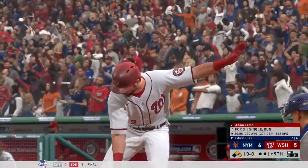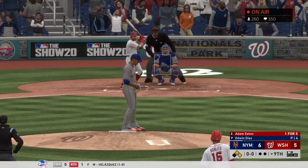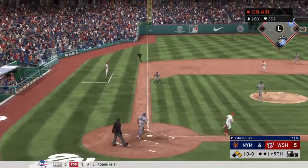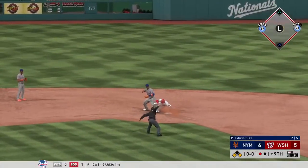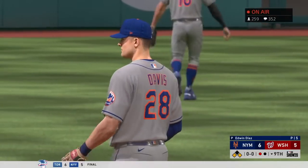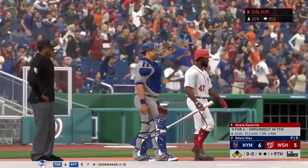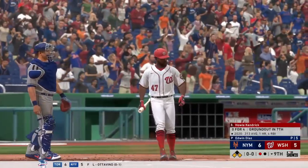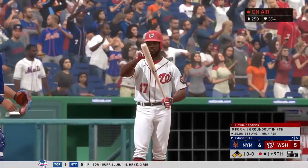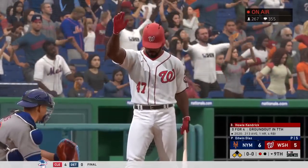Digging in, Adam Eaton, as he'll look to bring home that tying run from second with a base hit into the outfield. From the stretch. Now a bunt attempt here as he gets this one down. To second, there's Cano. But he'll put this in his pocket and be content with just the 1 out. Now batting, the second baseman, Howie Kendrick. Ready once again, Howie Kendrick. His day at the plate hasn't amounted to much, 0 for 4, but this is a great opportunity to make amends. Well, when your team really needs you, like they need it right here, you have to be able to put your personal struggles out of your mind. Right now is all that matters.